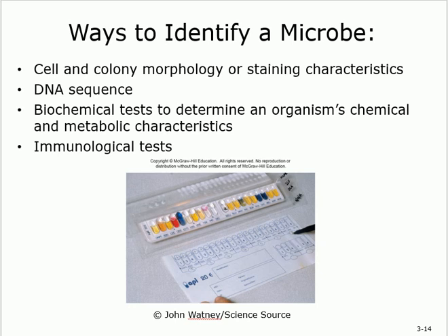You can do the morphology. Morphology means the shape. This is the first thing. Cell and colony shape: how the cell looks, how the colony looks. This is the first way, which is what we talked about. Macro and micro. In those two cases, it will give you an idea about the morphology of the colony itself, which is something that you can see. I look at the plate, and it's getting bigger, it's getting cloudy, it's white in color, for example. You call that the morphology of the colony itself. And then you look at the cell and tell me how the cell looks. This is the first way.